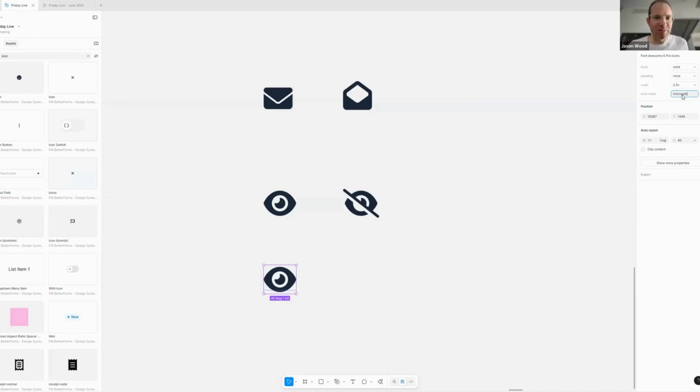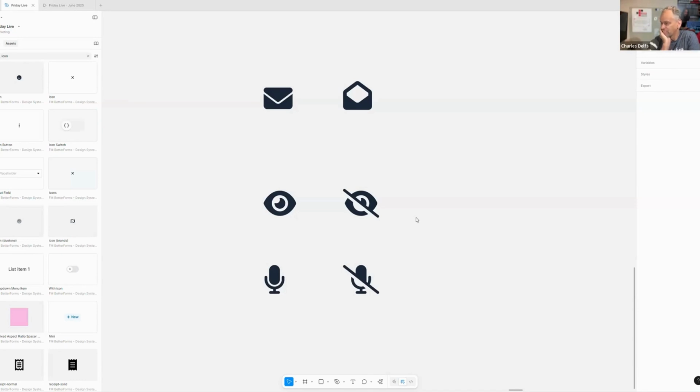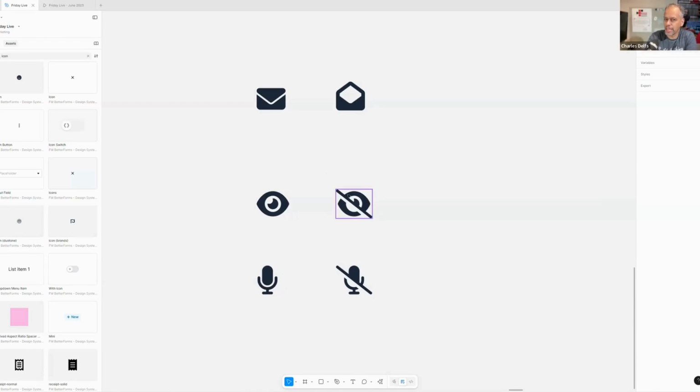Oh, that's an interesting example, because I often wonder what to do for toggles like that, like show password. Which icon do you use to show what? Should the icon show the current state or the state if you click it? Some of them are obvious, like the password one, but other ones are not obvious, like the open mail, because it's giving an indication versus an action. Whereas the password one is an action.